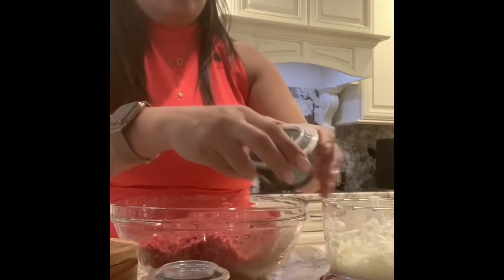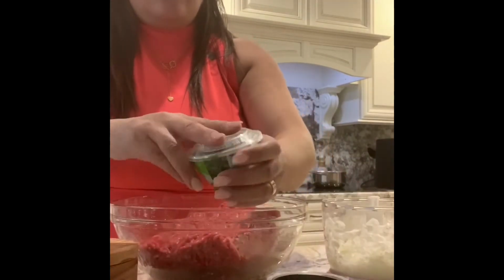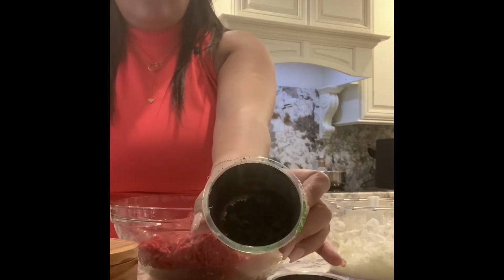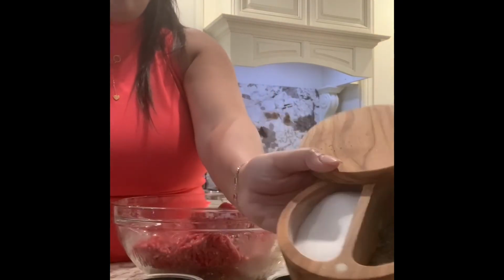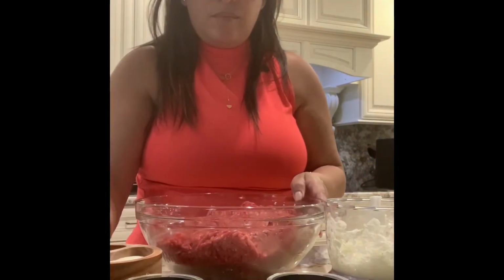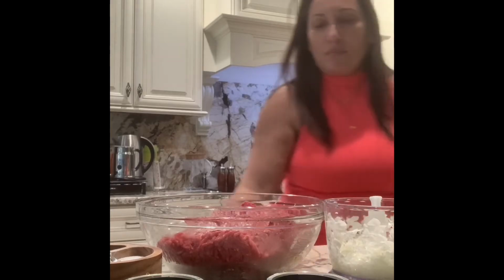We're gonna make some kefta, and we need onions, we need parsley, cilantro, both of them are chopped, we have salt and pepper to taste. Let me wash my hands to mix up the ingredients. First thing first, I am going to go ahead and put some gloves on.